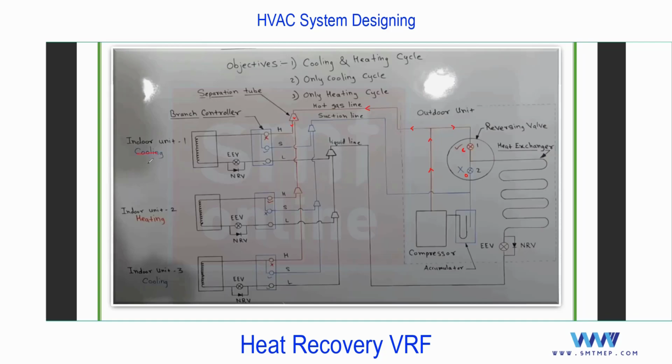this unit 1, and all are using heating now. So you see this valve is going to be open. This is going to be closed, and this open. Okay. So it will pass through this valve. Now this will become what? Condenser. Next. So the refrigerant will not pass through this electronic expansion valve. This is also closed in heating mode.